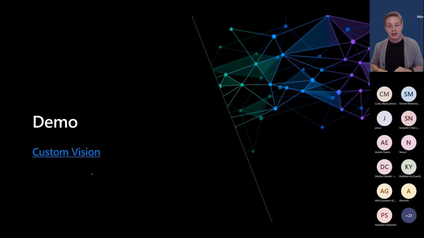How many languages can be used using computer vision? Depending on if it's text, so if it's not handwriting, Rahul, I believe it's over 40 languages. We have a huge number of languages. If it's written languages, that's a much smaller list because they're far more difficult to build models for.